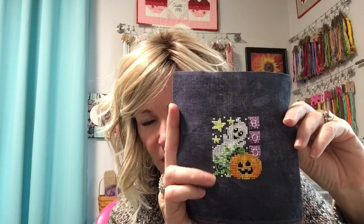I think I'm going to finish it into a flat and put a magnet on the back so I can have it on my fridge, because it's pretty small. It's like 2x2 or 2x2.5 or so. But yeah, that was a freebie on her Facebook page.